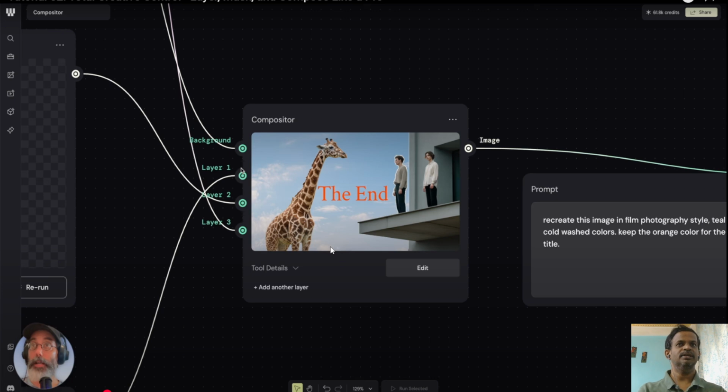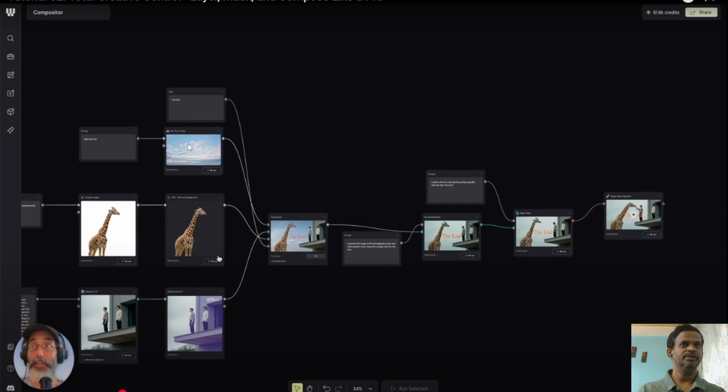Based on this particular layer, it acts as a raw material or ingredients, and the output we can see here. Background, 3 additional layers. Let's take a look at what they are. So each and every layer is created from scratch from a prompt. Here we can see that the prompt is added, and based on this output, it is provided for this recipe. Here again we can see that from a prompt a giraffe is created, and from that a vector image is created. So we can use it here.